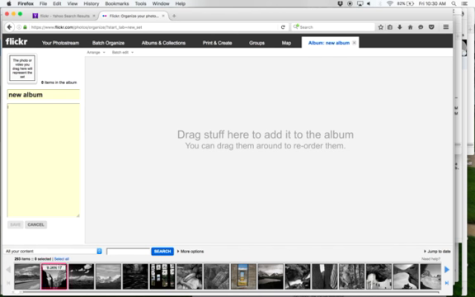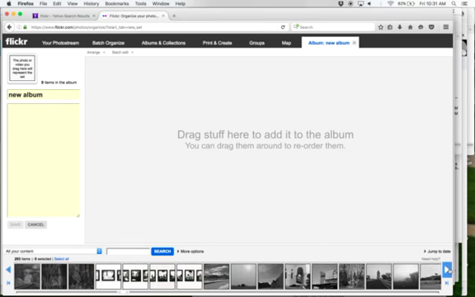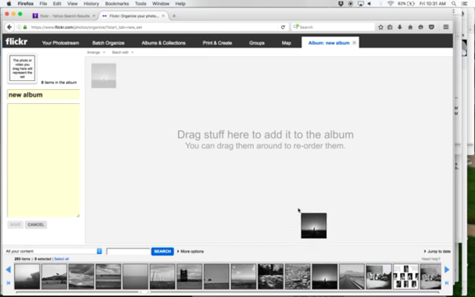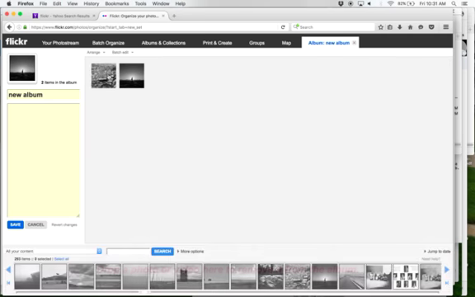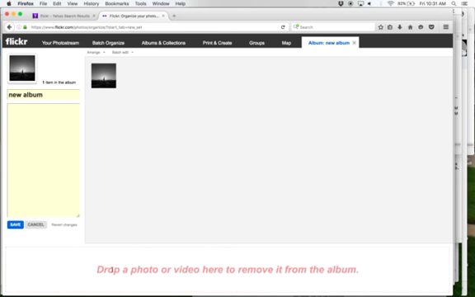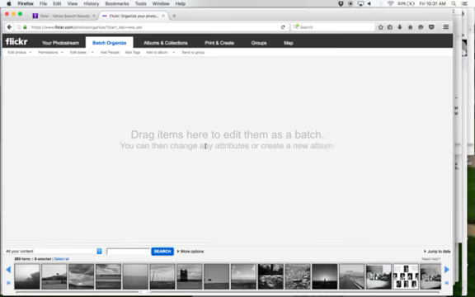Down here is your timeline, or your photo stream, from the most recently uploaded to the later uploads. You can go through these and find the images you want, click and drag and drop, and do that a couple times. If you want to reorganize, just click and drag, and you can reorder them. If you want to delete an image, you pull it down here, and you see at the bottom it says it will remove it from the album. This is how you can arrange your albums. I don't want to keep this blank album, so I'll say yes, discard them.